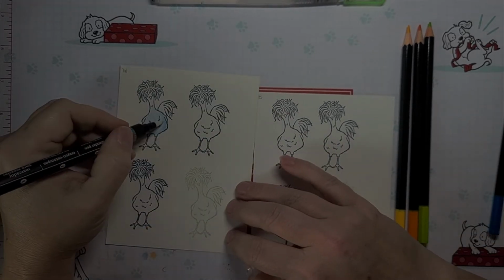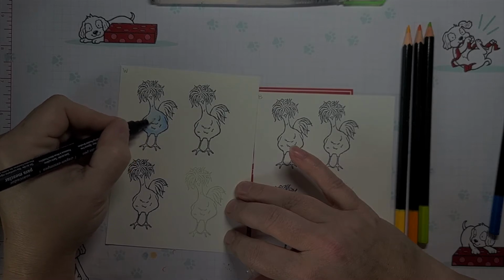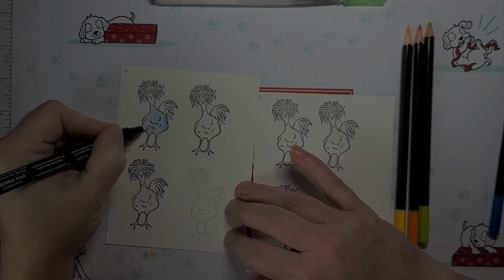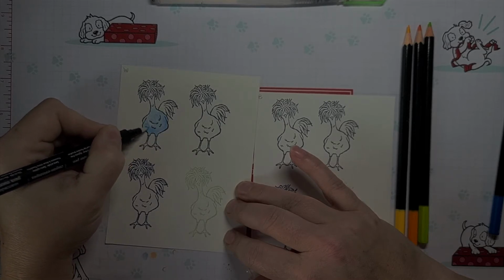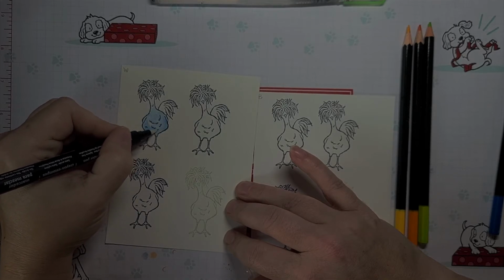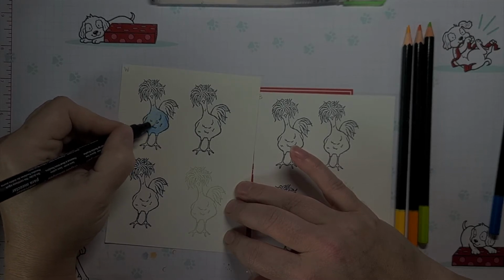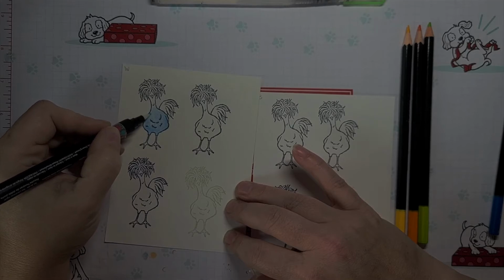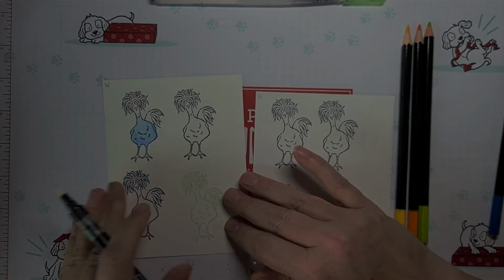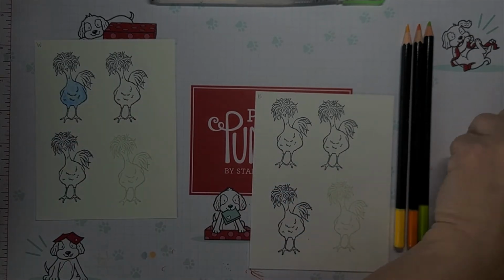We will take our blender pen, make sure it's clean. So I'm working this quite a bit, and I do know the limits of Whisper White with this blender pen, and I'm really pushing the boundaries of it right now. So that's blended with the blender pen, and I'm going to let that dry. And we will come over here and do the same thing.